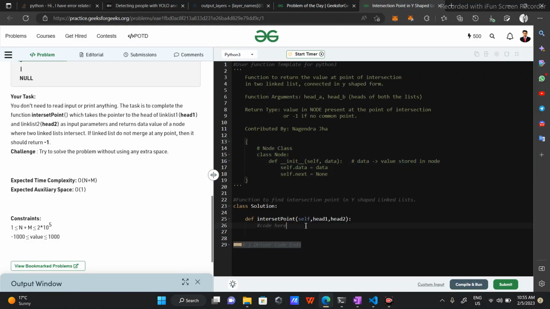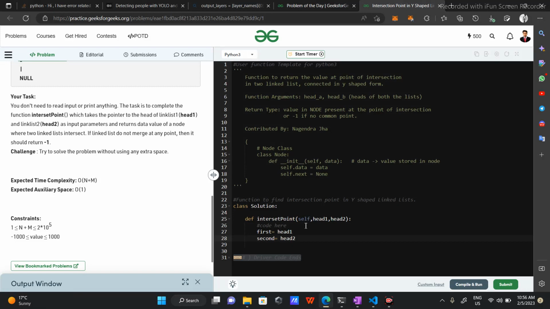Here I will take another variable, I will call it first. First will be my head 1, and then second will be my head 2.